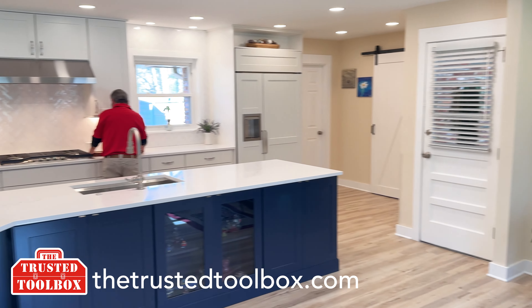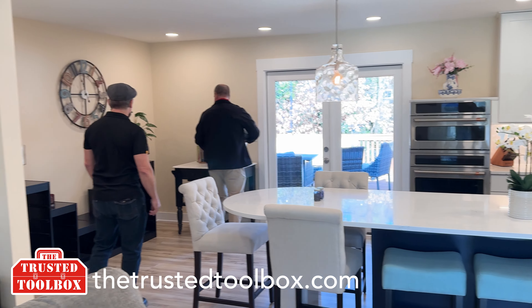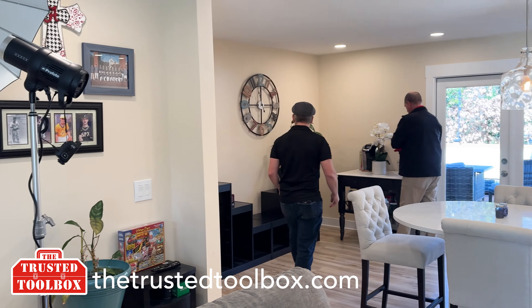You'll see this nice soft-close barn door was a beautiful feature. We closed in a window in here, gave them more storage space, and allowed them to have this beautiful open area — so that if you look from the other side when you walked in this door, all the light is available to you.